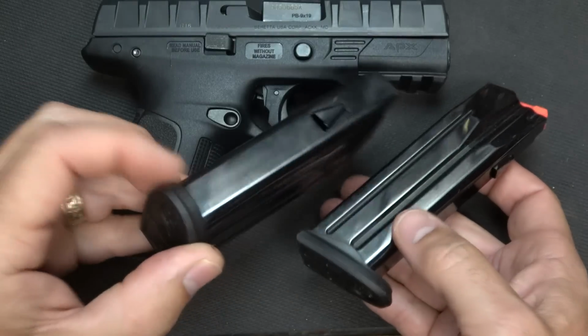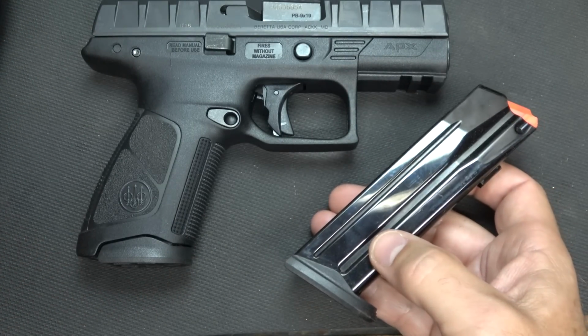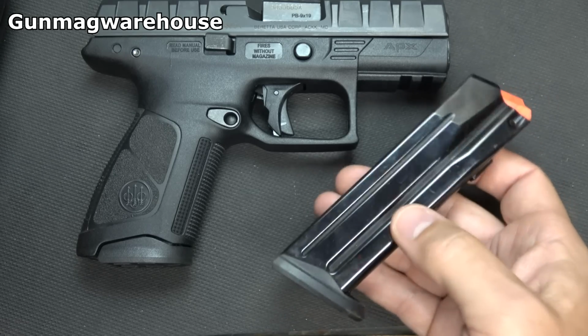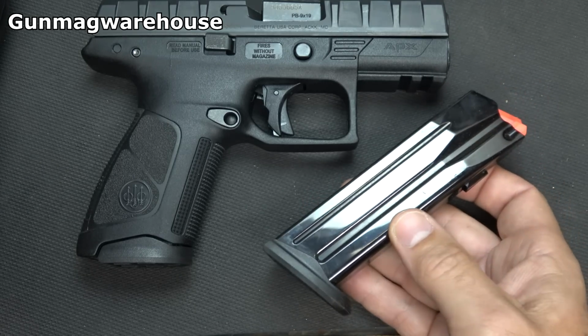Now these are good quality factory magazines. I got the 17 rounders from Gun Mag Warehouse, and I believe these were $31.95 for the magazines. So it's a great price, and they did send me some extras for this test, so I really appreciate them sending them. Now I want to thank Beretta for sending the Centurion for this test and evaluation, also just to be able to compare it with the compact and the full size.